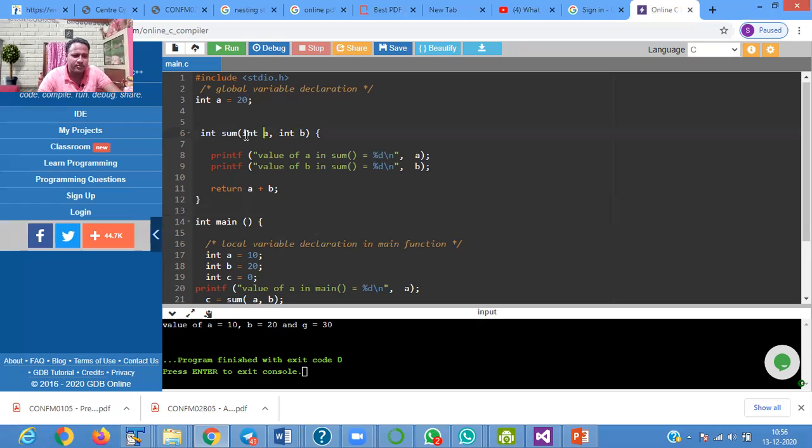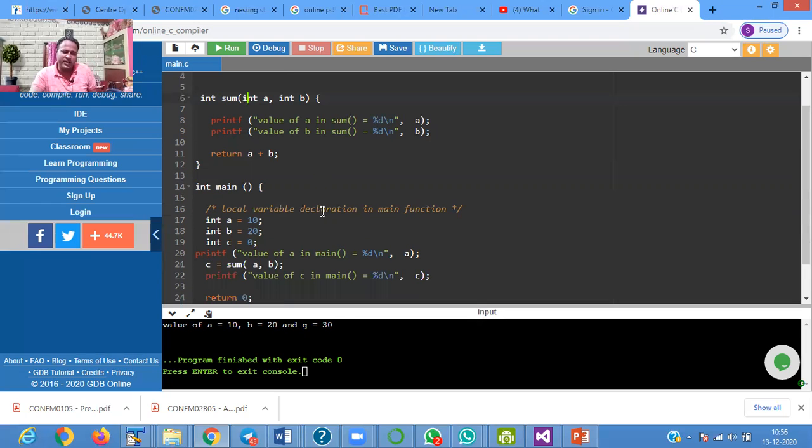This is called a parameter, meaning at runtime you are passing a value. Like in a juicer machine, the container where you keep all the fruits is called a parameter, where you are passing the value.